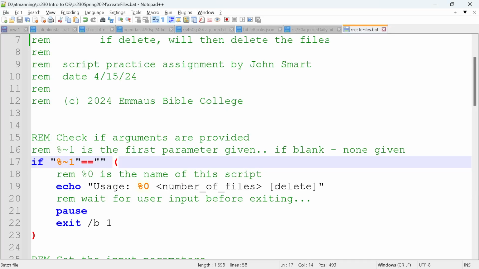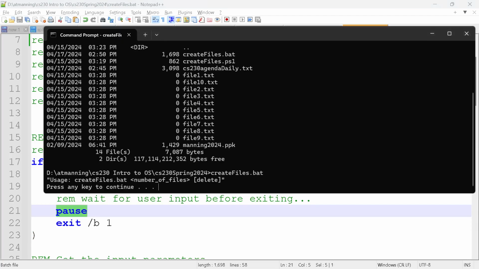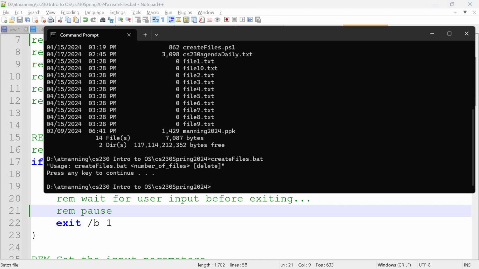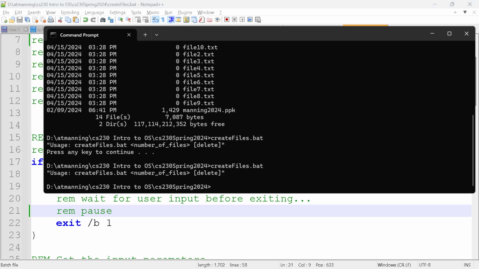I have that right here. There's the wait for me to continue. Why did I put a pause there? Do you remember why? To make sure what you enter is correct. Yeah. Watch what happens if I don't have the pause there. I do a rem. Oh, it opens the program and immediately closes it, right? Yeah, in this case, since I'm running from command line, it shows me the usage.